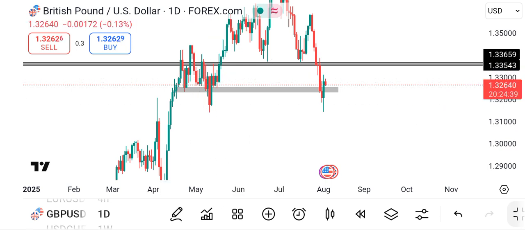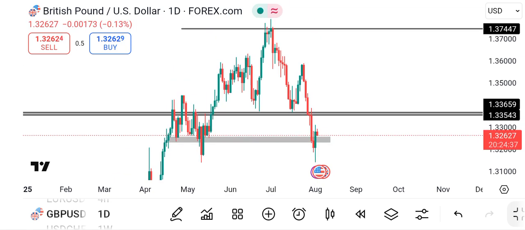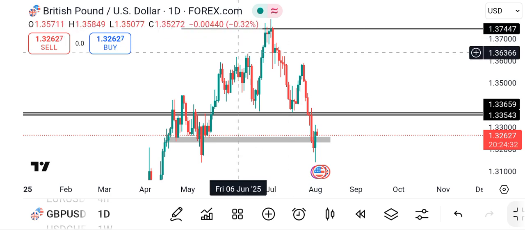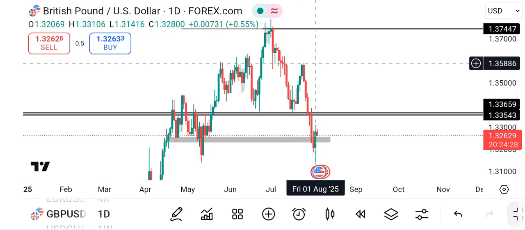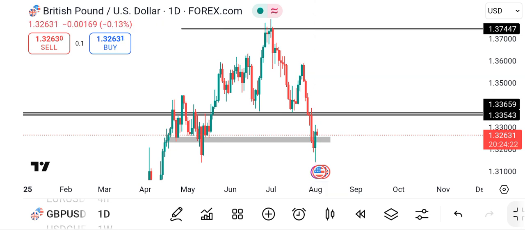So the market can still do the same, while other people are calling this head and shoulder. The head here, left shoulder and right shoulder. So they are calling it inverse head and shoulder, that the market wants to reverse. Fine. On this particular trade, I will be sitting on my hands until I see a proper confirmation that it wants to buy. That is when I can now take a buy.